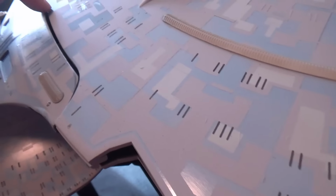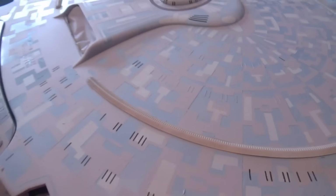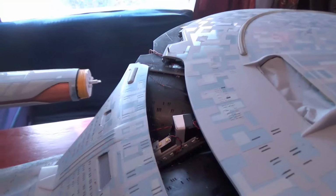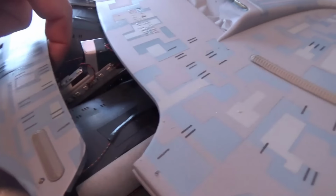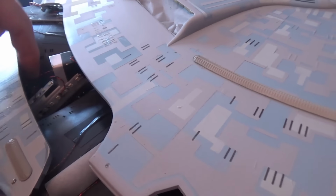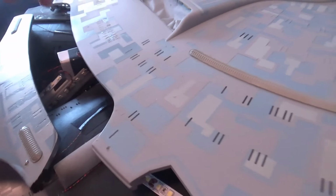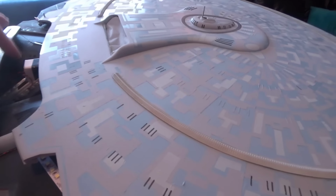I also need to raise it up a little bit here in the middle, just a scooch. So I think what I'm going to do is, let me hold the phone. Okay, so I moved the saucer a little bit forward to show you the problem. I think what I want to do is put a piece of metal or something to go underneath here so that when this sits on top of it, it will force it up to the same level.